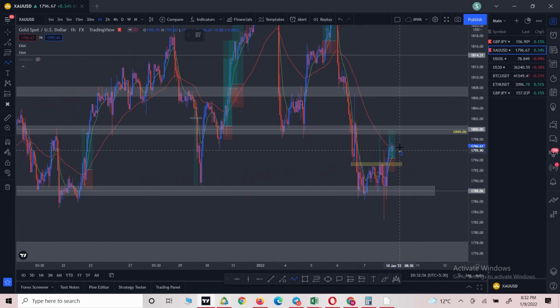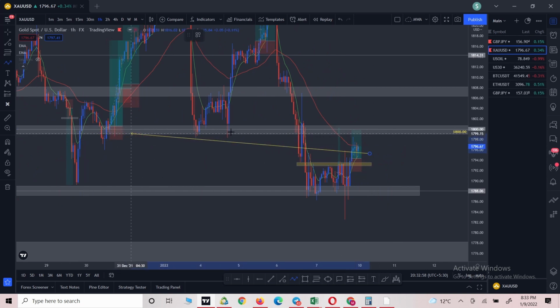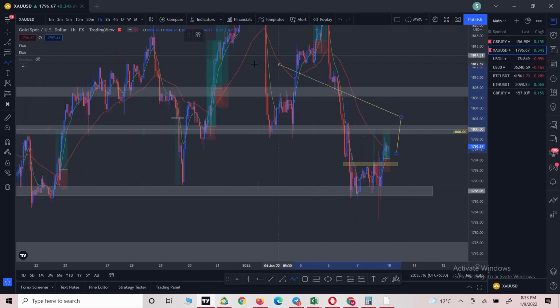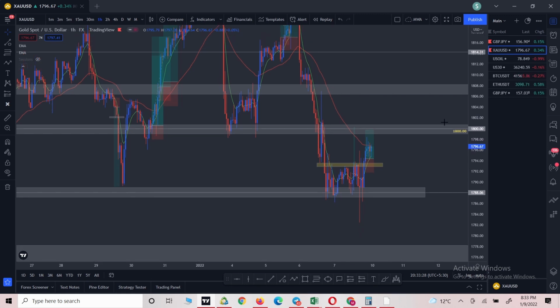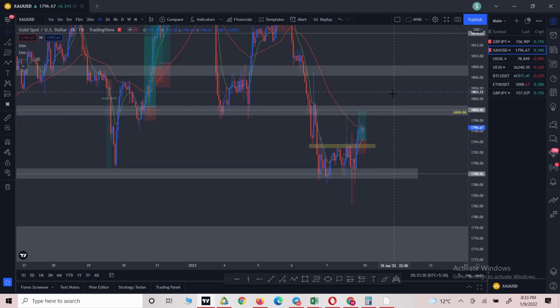But if the price keeps on going higher on the 1 hour, and I get a break and close above this zone on the 1 hour and 4 hour, again I will look for some kind of confirmation on the lower time frame to hit the next zone, this area, and this is going to be the next target. Accordingly, once the price gives a break and close above a zone, go to lower time frames, find your entry, and target the next zone. That is how the price likes to move, guys.